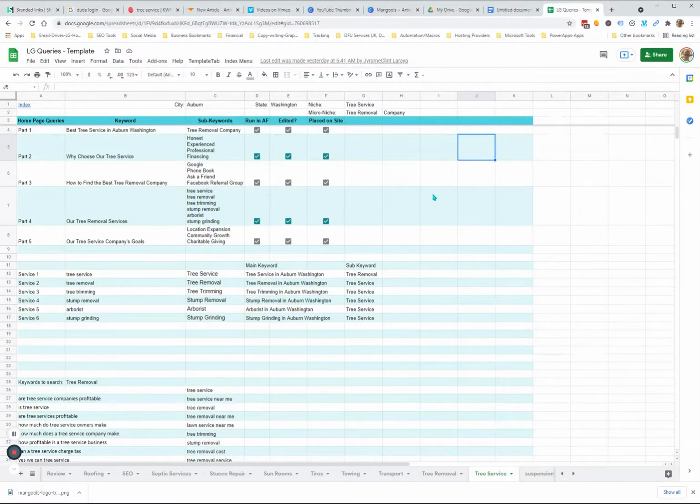Now, I used to have my virtual assistants writing articles from scratch, and they were able to do about 3,000 words on average per day. Now, when I switched over to using Mangools and Article Forge, and then I would have virtual assistants edit it, their production went up to 11,000 words per day. So that's basically 3 or 4xing the content creation capacity in the average 8-hour day. So as you can see, for efficiency, creating these things is super helpful.